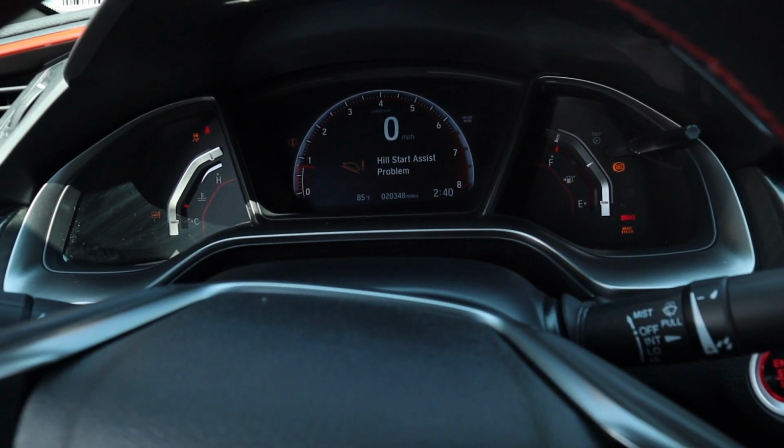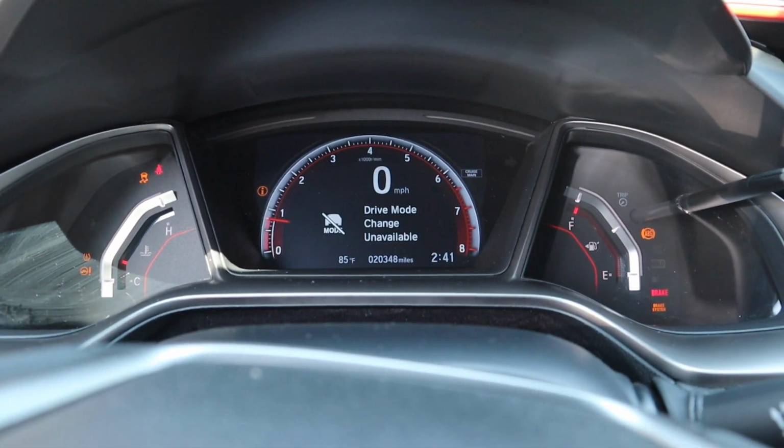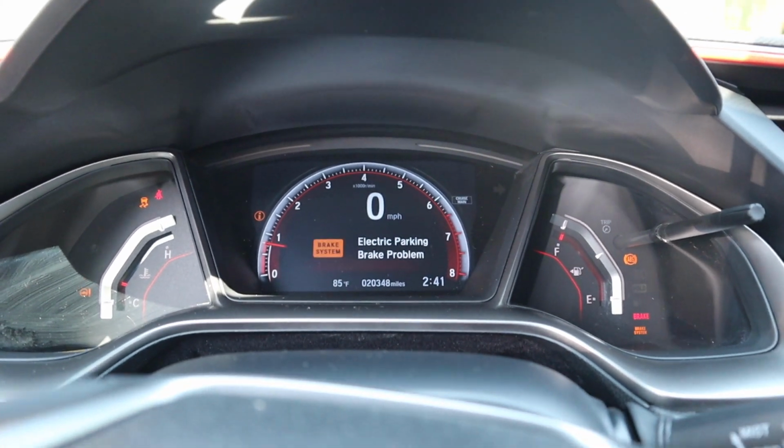Alright, now that the car is drivable again, I did replace the drive shaft. It is still clunking, so it's definitely something in my suspension. Don't quite know what it is yet, but my sport mode is also not working. If you see here, if I click sport, let me get rid of this menu thing. Well, it says drive mode change unavailable.